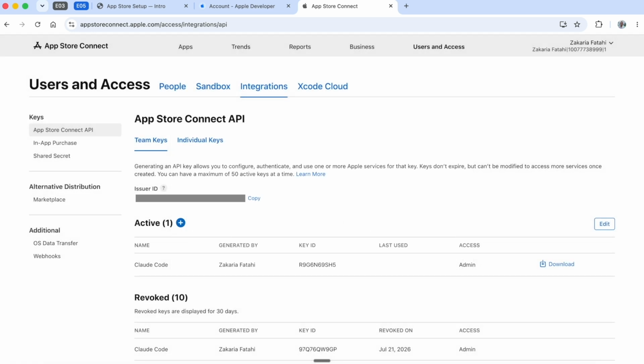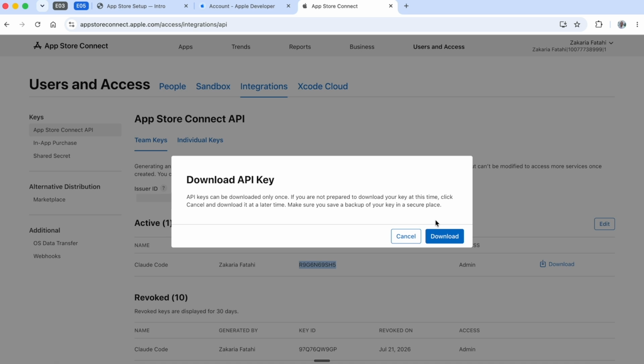So look what we have here now. We have the issuer ID, which is value number 2 that we need. The key ID for the key that we made, value number 3. And the most important one is this download button, which if we click on it, we get that file that ends with .p8.